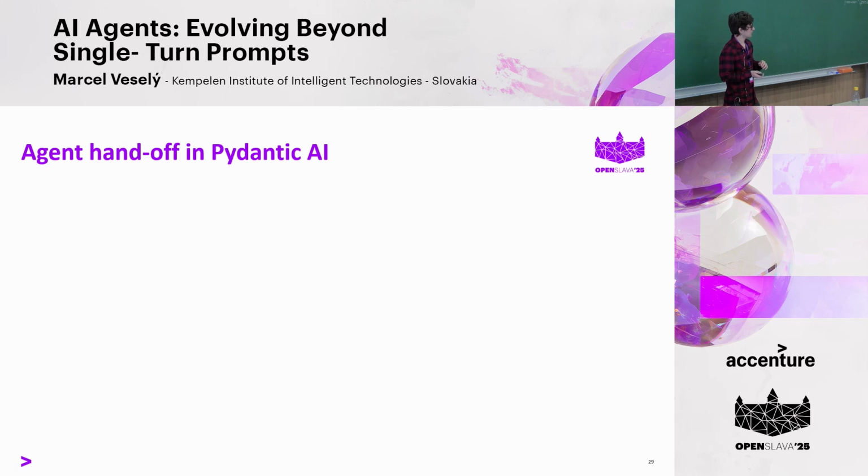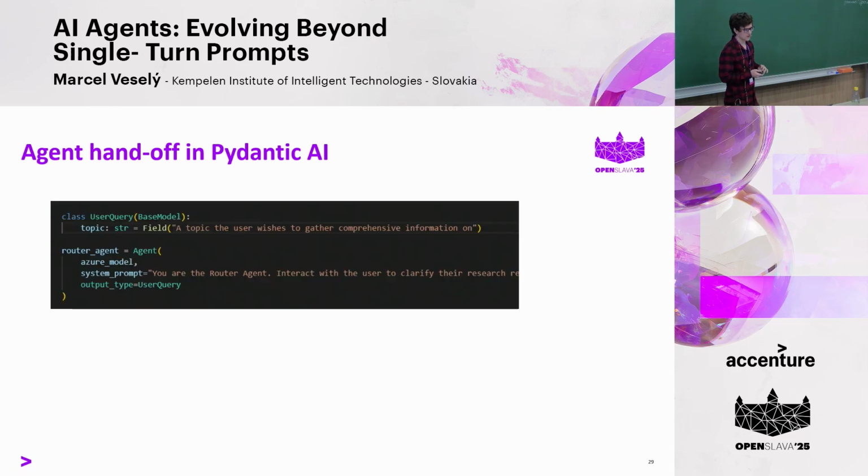Okay, and now we will take a look at agent handoff, which is even simpler than the previous thing, so it will be even better and quicker. Just for the sake of keeping consistency, we decided not to change the names of the agents, but still, this is not a router agent anymore. It's more like a main agent or the initial agent that interacts with the user in our potential pipeline. And we still wish to work with those three agents, for web search and summarization, but now instead of having one router agent, one main agent, we have a sequence of three agents that we will be working with.